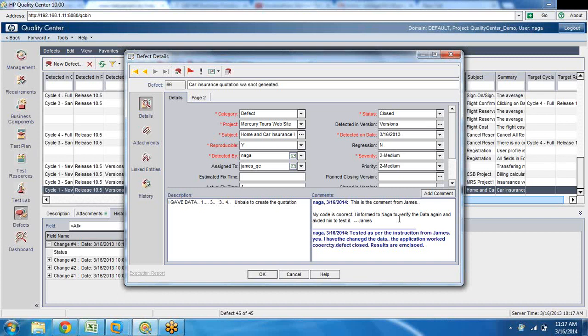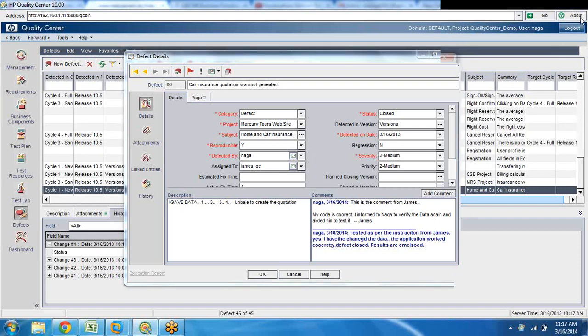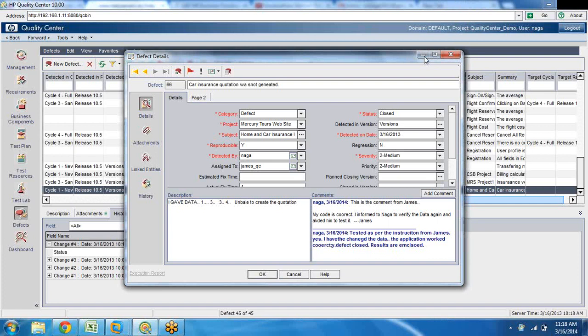Naga, I have a question. You said we move test cases from the test plan to the test lab, right? From the test plan tree. But why did you create a new project in the test lab? We are creating the same project, right? We are not creating anything new. So we have to create, yeah. You have to create, and only test cases you will move. That's all.